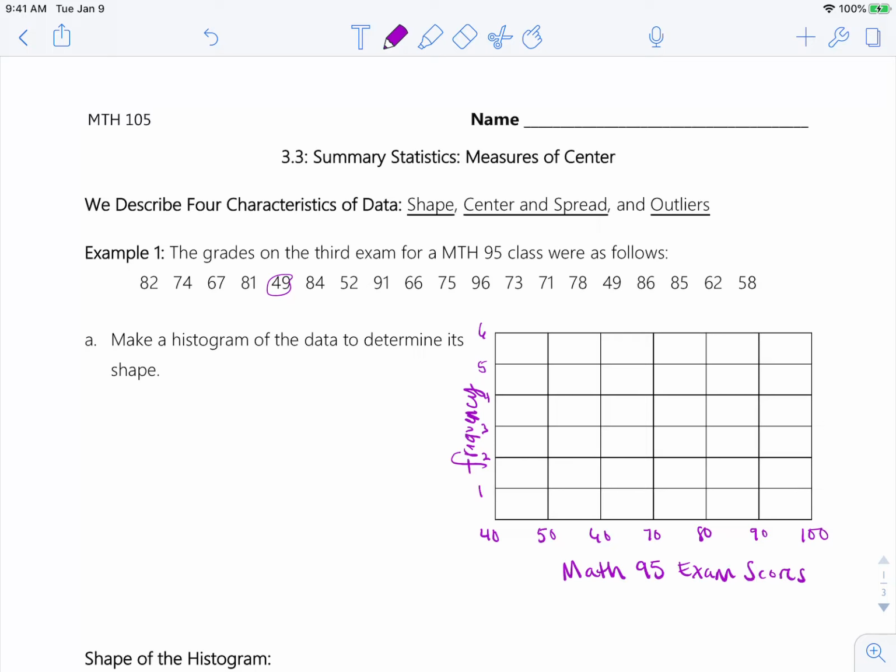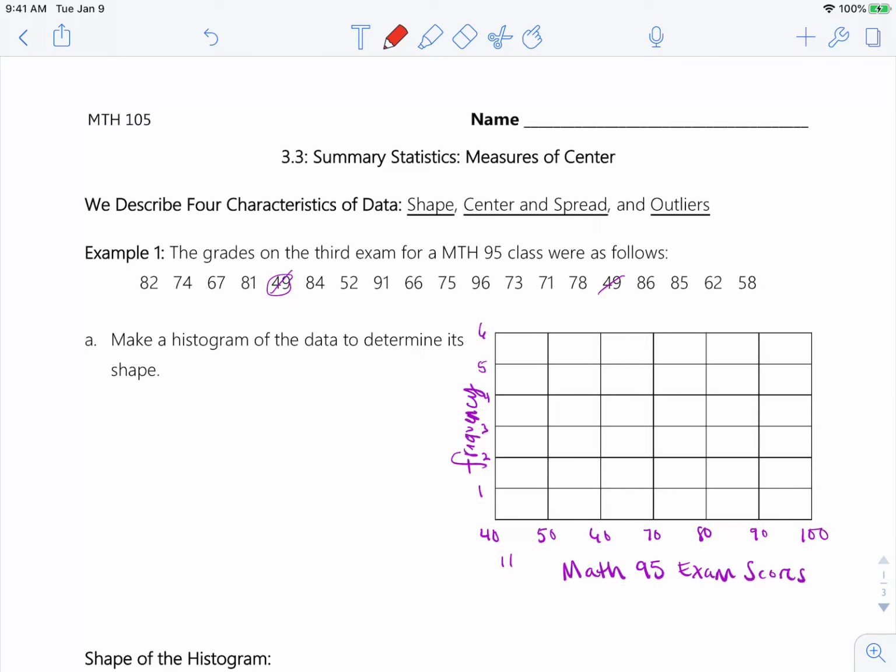All right, so let's count how many scores we have between 40 and 50. If I go here, all right, there's 1. So I'm going to list that 1 there. I'm going to keep going. 52 is not in that bin. So it looks like 49, so I have 2. I'm going to do this for every bin just to make sure I account for every exam score so I don't mess up. So now I'm going to look 50 through 60. I'll change colors just to make it a little bit easier.